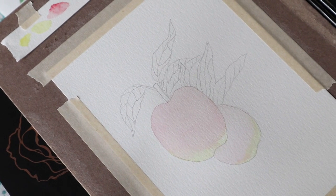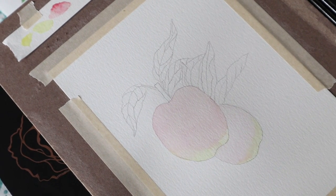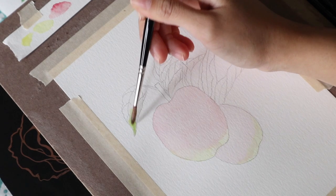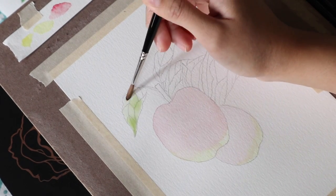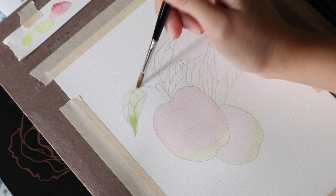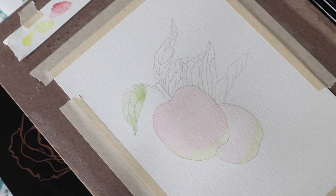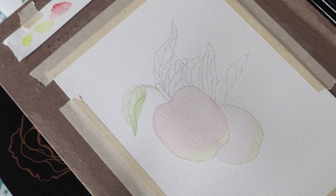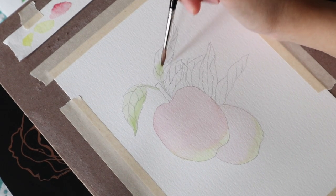And for the leaves, we are going to use sap green. Just a very light mixture of that, so less color and more water on the brush. And then I'm just going to use the same large brush and cover the entire leaves with the light mixture of sap green. So we just want a nice even layer. I'm just going to drag that down to the stem of the leaf. And then, yeah, go ahead and cover all of the leaves.